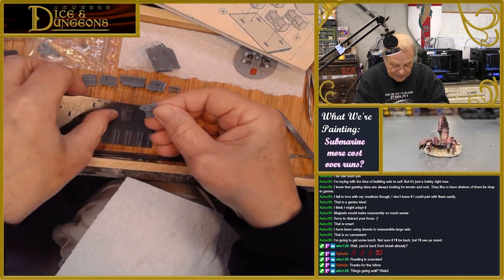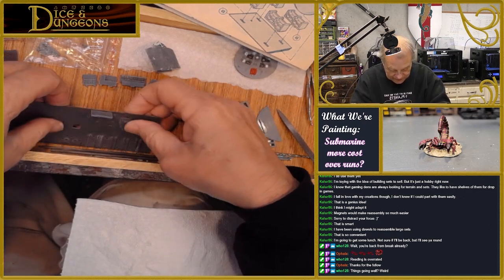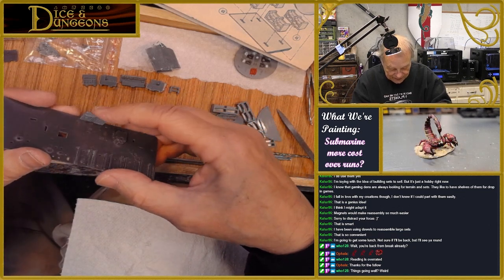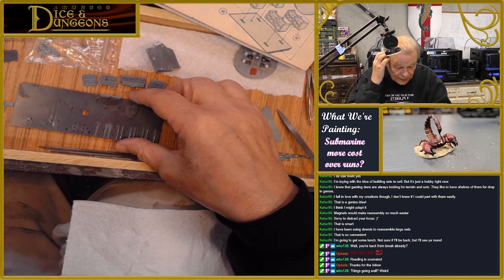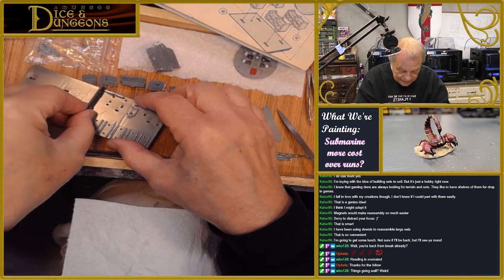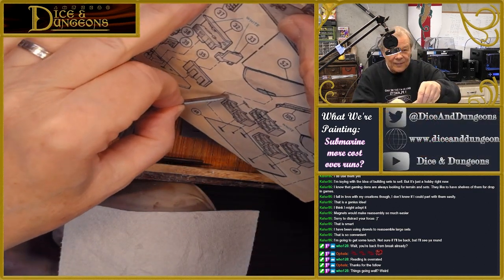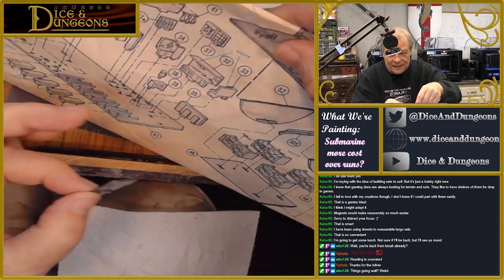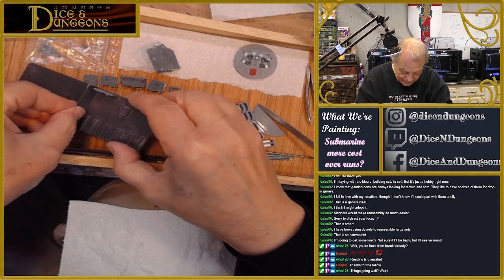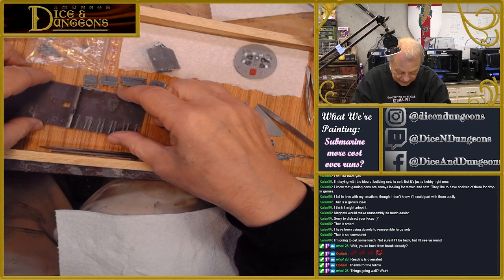Okay, now it goes there. So there's one part. I'm just going to leave it there so you can see where it goes and how the galley sort of comes together. There's a bulkhead that goes here like this, and there's some hams, I guess, or who knows what, pieces of meat hanging there. So this bulkhead goes here like this. I'll just put it there temporarily. I haven't cleaned it up, but that's where that goes.